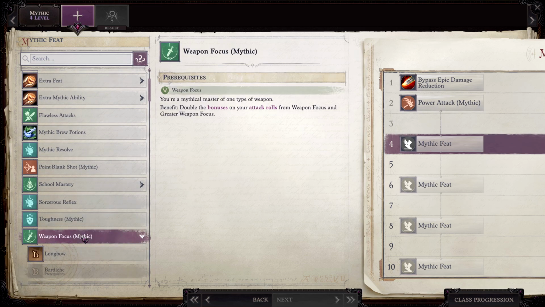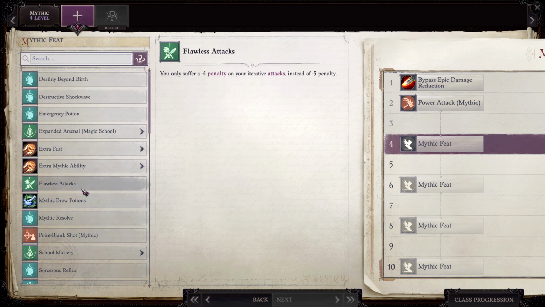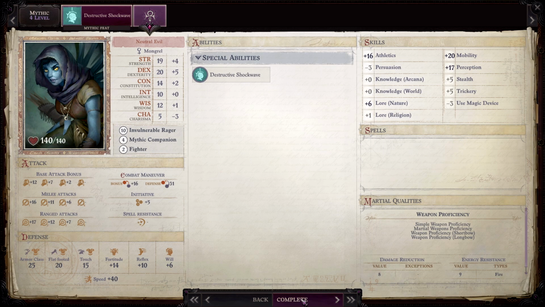What do I have a weapon focus in? Longbow. No. Definitely not then. I guess Flawless Attacks kind of fits for her. A lot of these I'm just taking the default. She also has a lot of strength, I suppose. I could take this one. Whenever you miss with a melee attack, the target still takes damage equal to your strength bonus. This damage cannot be increased by any other means. If we're attacking like 6 times in combat, you still get like, what, 30 damage or something? It's not bad. Yeah. We'll take it.